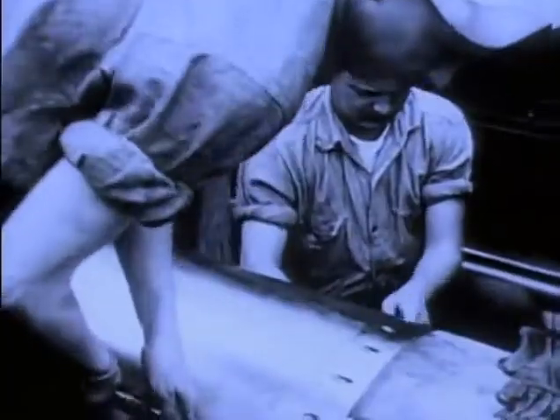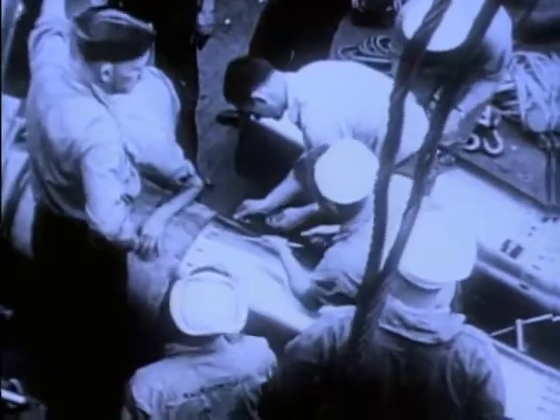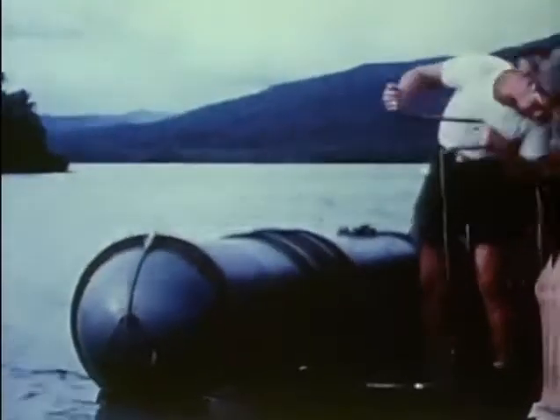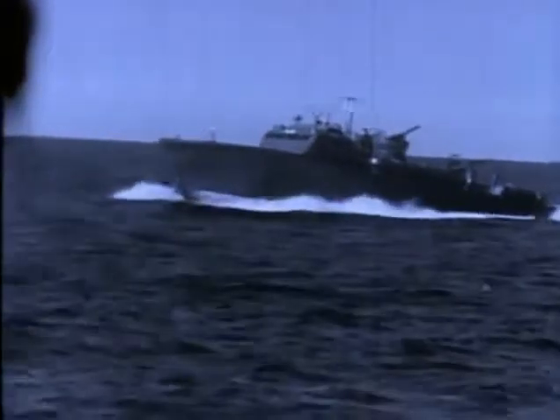One night in the Mediterranean, Ed DuBose was leading an attack on a freighter and screamed to another skipper over the radio, 'How many fish have you fired?' The skipper's reply: 'I haven't fired any — I'm too busy dodging yours.' The torpedoes weren't the only problem; the method of firing them was also complex and cumbersome. The early Elco PTs had torpedo tubes that had to be manually cranked out into firing position, then fired by electrically igniting black powder charges. The Higgins boats had fixed tubes fired by compressed air. These systems were difficult and dangerous to use in combat.